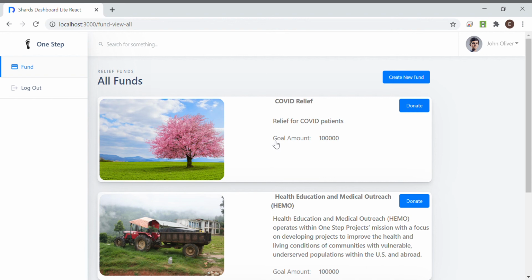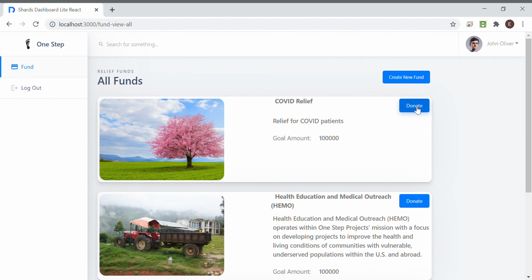Images in the future may also be pulled from other modules. For example, if someone chooses not to upload an image, maybe we'll grab an image from the project associated with the fund. Finally, now that the fund is set up, it's ready to be donated to. Behind the scenes, the fund service has set up the escrow blockchain account for the fund and submitted some initial funds for the fund to operate.